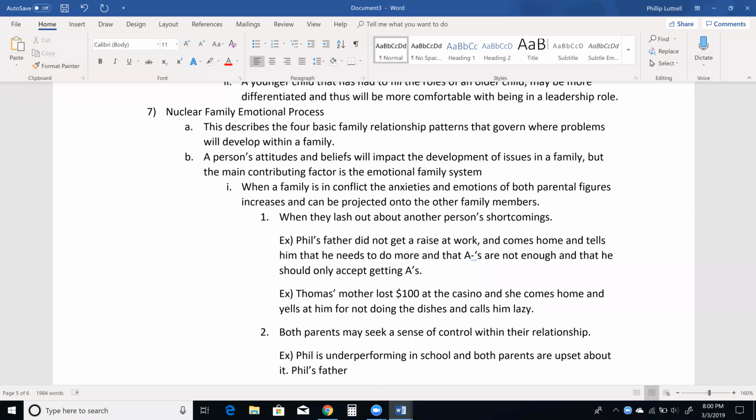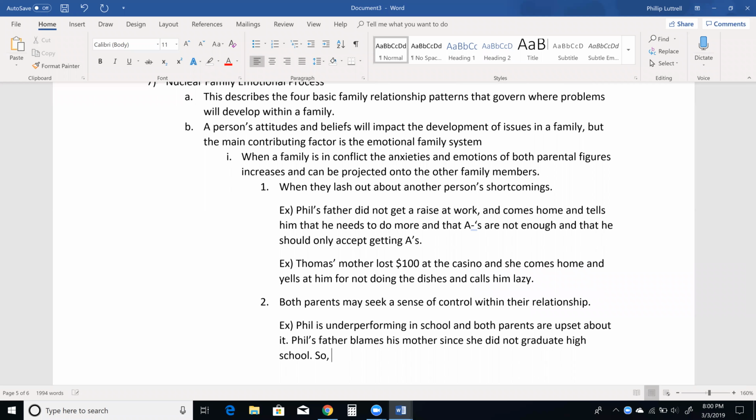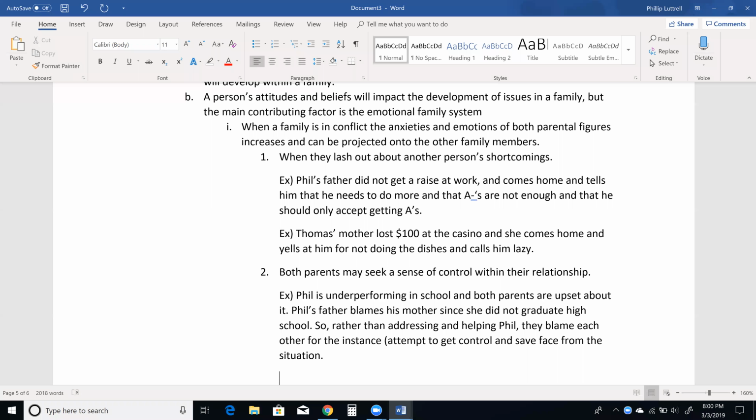Phil's father blames his mother since she did not graduate high school. So rather than addressing and helping Phil, they blame her for the instance. Attempt to get control and save face from the situation.